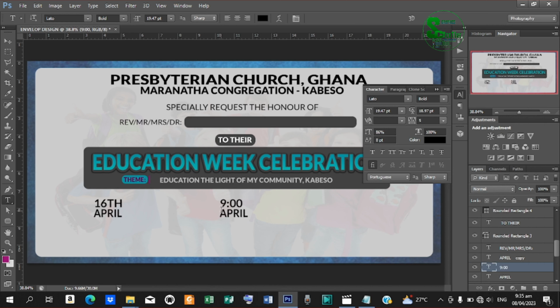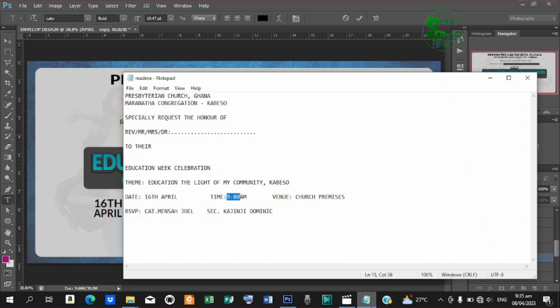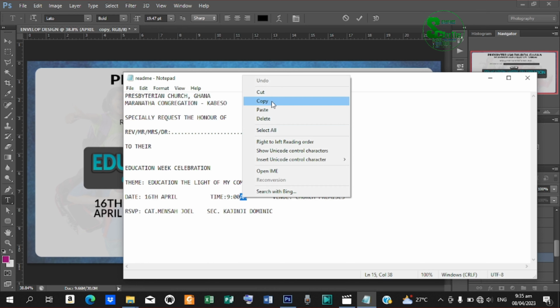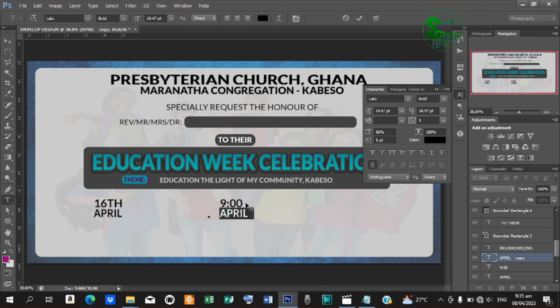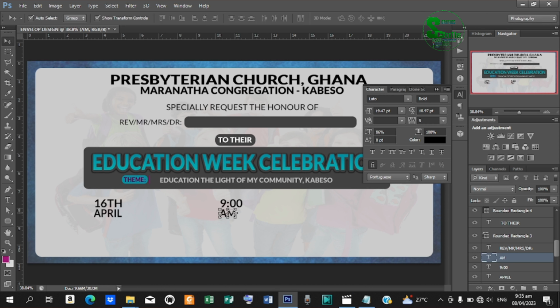Then from there, let me highlight this as well, go back and copy this, Ctrl V to paste that as well. Then I can manipulate this to be in alignment with 9 o'clock. I'll get something like this over there.